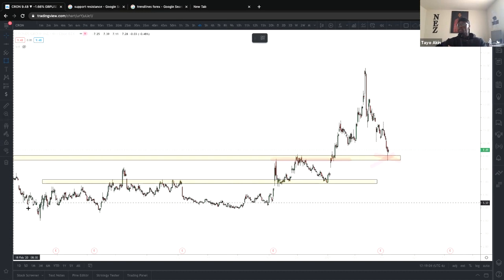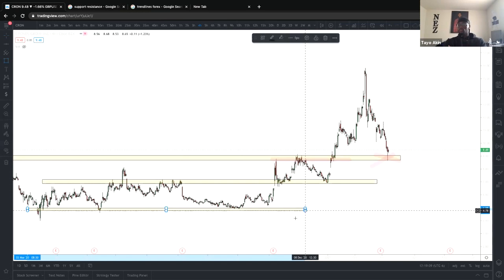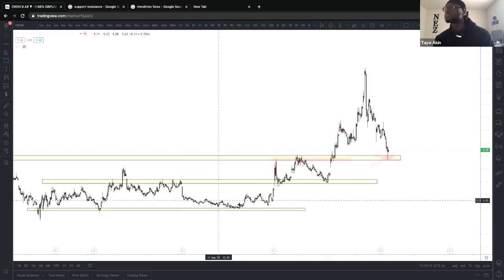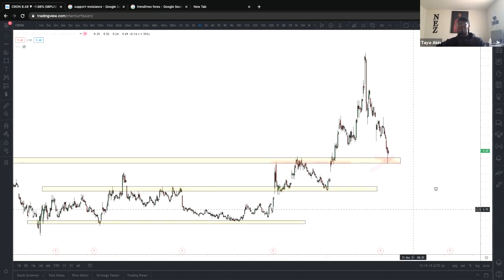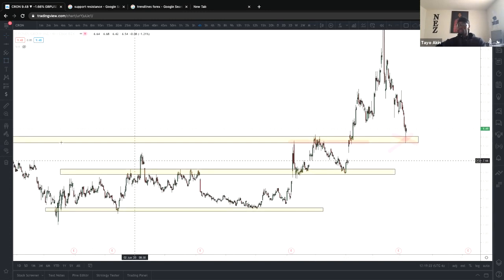Does it work the same way for support? Yes and no. But the thing is, there are a variety of ways you identify whether or not price will break through. When I'm looking at this particular area right here, you can see how price is just slightly struggling to get down there, which means it has no intention of going lower. Because if you saw a lot of these, price would break through their support.